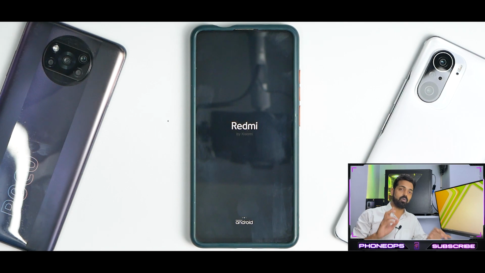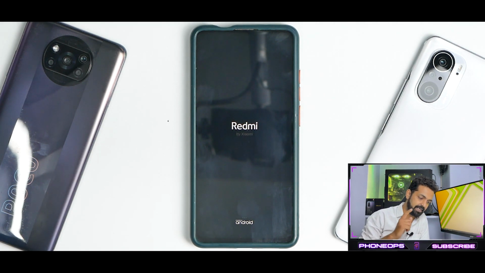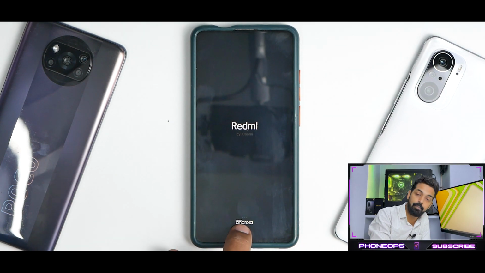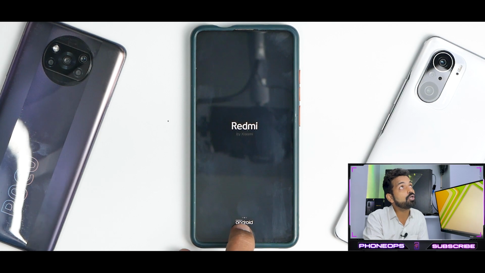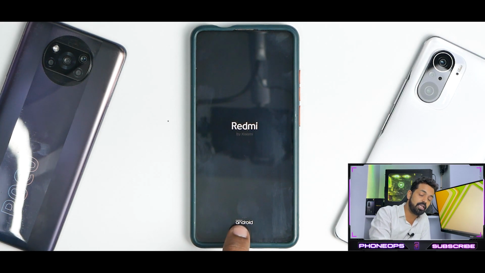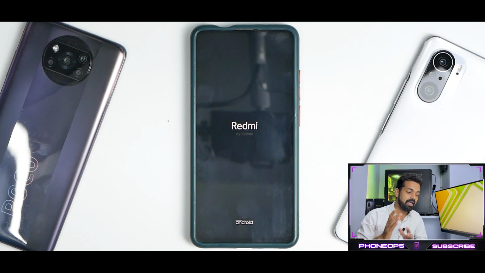Okay, now coming back to our experiment. Remember what I did to this device? I've downgraded it from a custom ROM which was based on Android 12 to Android 9 based stock MIUI using MI flash tool. Okay, so it is still booting. You see this over here? I'm not sure how clearly you can see the boot logo, but it is still booting. Now remember, this is a 2-year-old phone and MIUI is known for having longer boot times, especially when you're giving it the first boot. So I'm expecting this will take anywhere between 2 to 5 minutes. So please be patient while that happens.